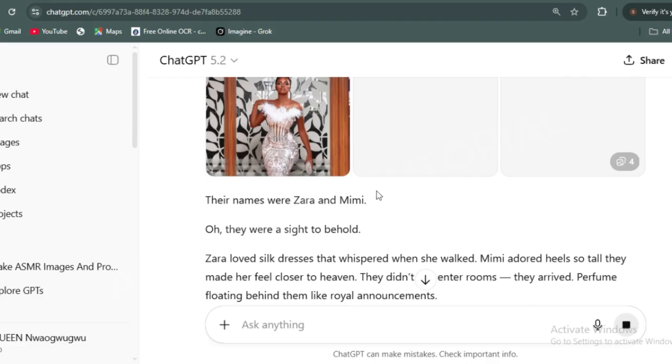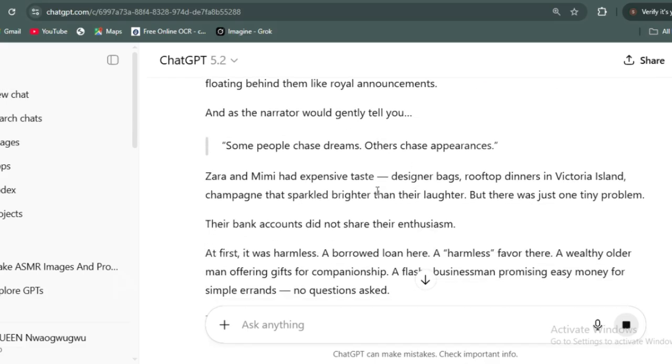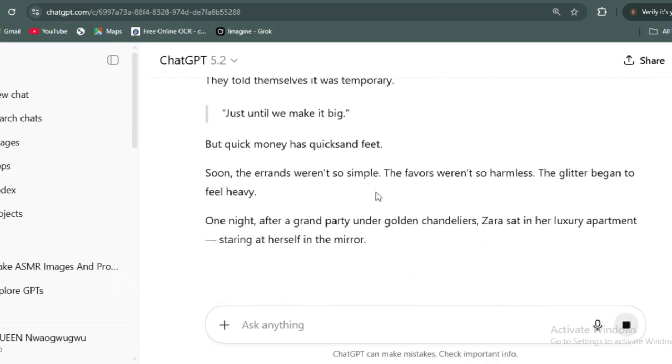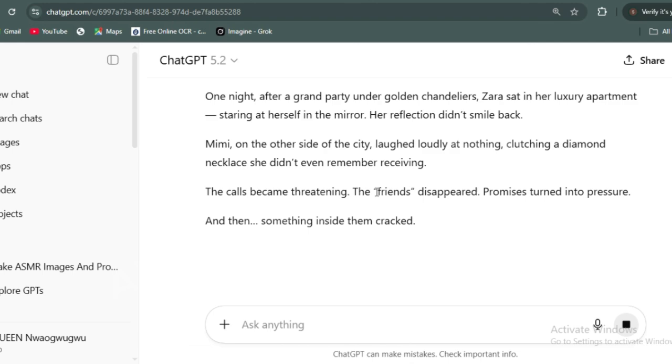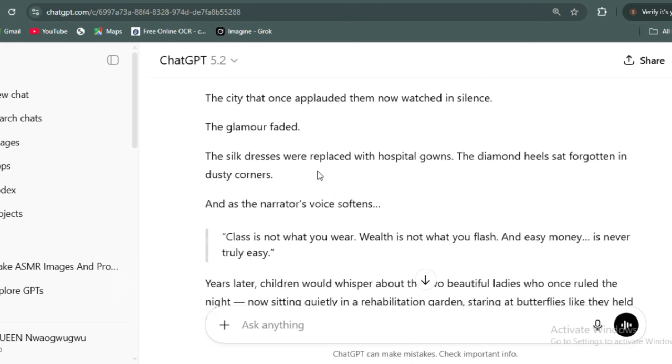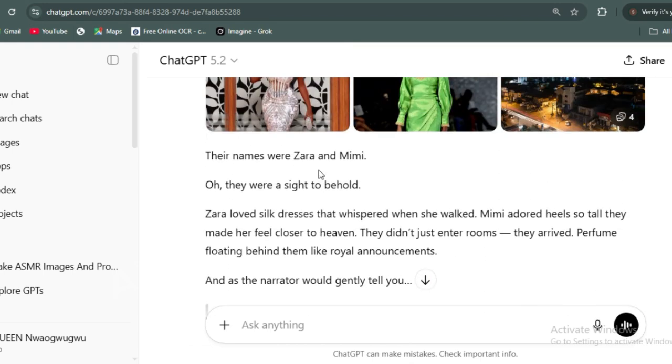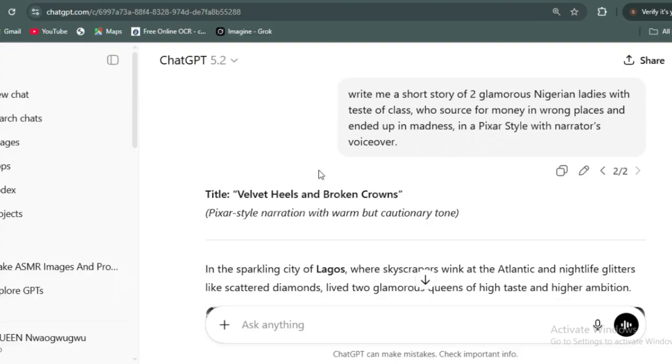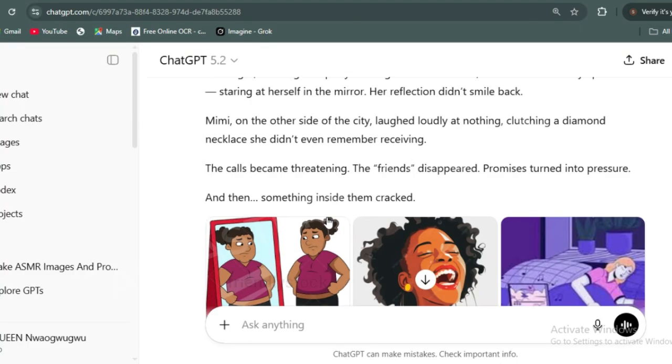So now you can see that ChatGPT is writing the story for us. You can see it writing now. So now you can see it has written it to the end. Now, since the story is here, we'll use this story as a voiceover as well. Now that we have the story, the next thing we'll do is to get the main characters' images. So now that you have seen the story, ChatGPT has provided the story for you.